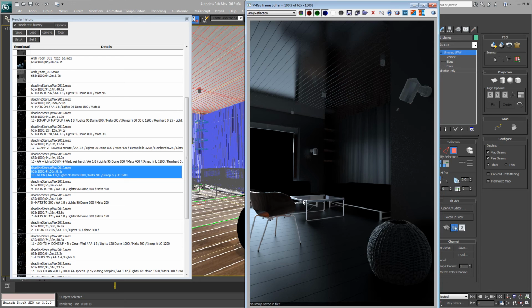You can either try and darken the light down, but again, that's going to affect the rest of the scene. You can try and turn up the quality of your materials to deal with that. You can try and up the quality of your anti-aliasing, but as we know now, we don't want to touch our anti-aliasing, because if we up its quality, it's going to turn down the quality of our lighting and our reflections, and effectively it's going to muck up all of the stuff that we've worked quite hard to get at this stage.